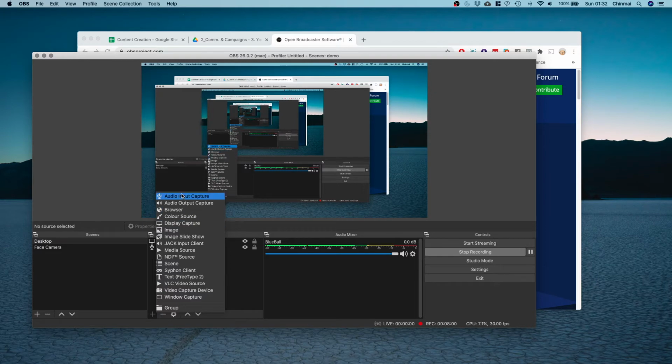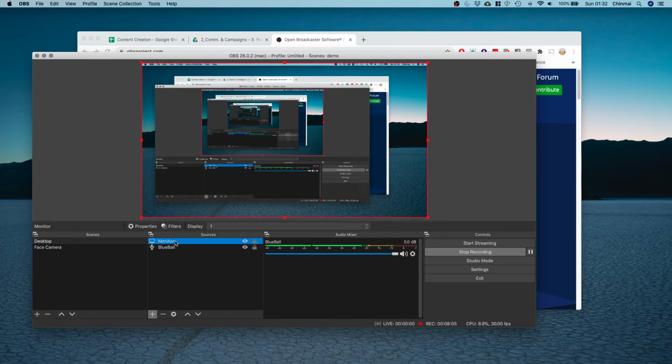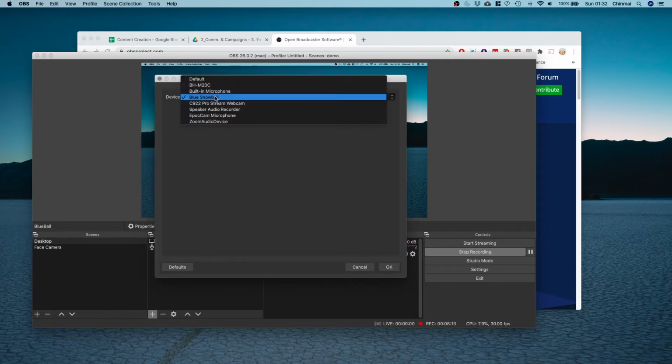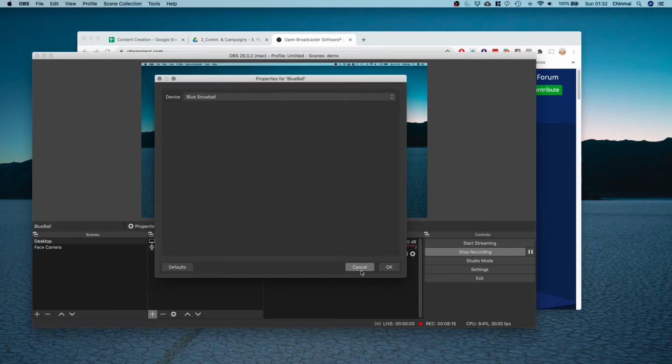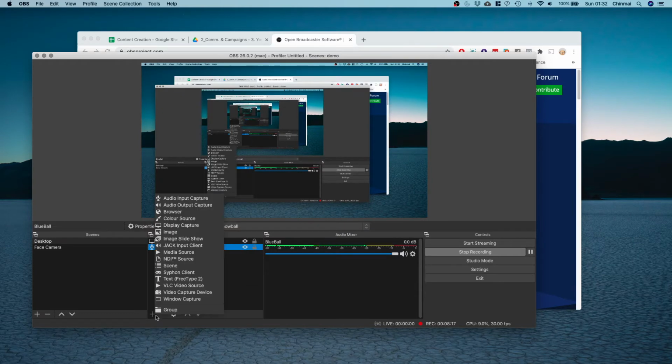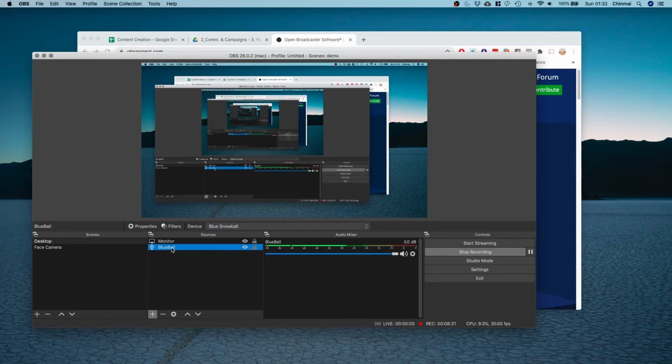For now we have audio and display capture. That's already set in. Monitor is a display capture, and this is one of my mics. This is my Snowball mic. I just set it up and I use that by clicking audio input capture, and I have Blue Ball.